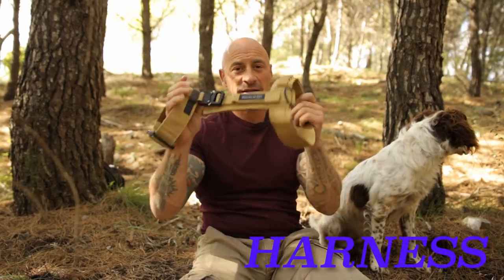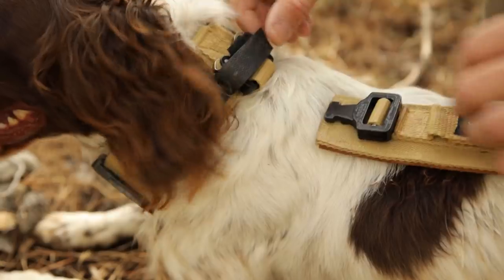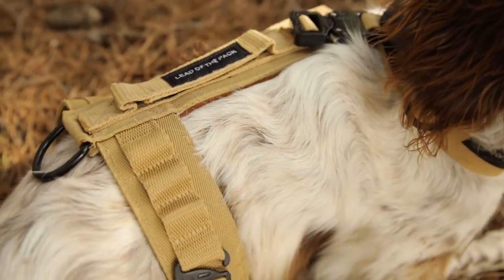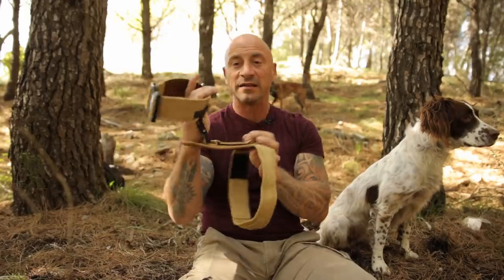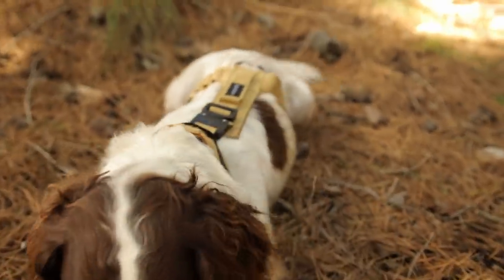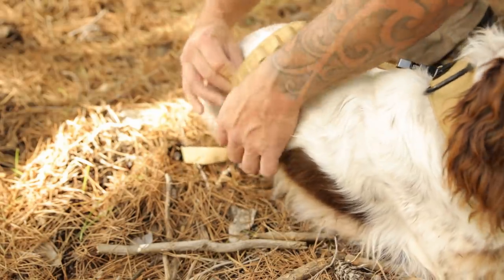This is not a harness — this is the Lead of the Pack Bodyguard, and what it does is make it the safest collar in the world. To attach it, you clip it in and place it on as if it were a harness. The pros: if you've got a brand new rescue dog, a fearful dog worried about escaping, or an escape artist who gets out of their collar, this gives you an extra point of contact. There's a D-ring on the back and one on the collar, so with a double-ended lead you have two points on the dog. If they slip one, you still have the other, giving you those extra seconds to grab hold.